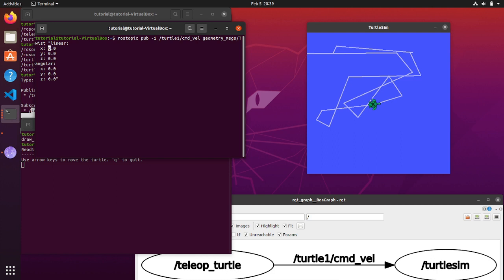ROS has a lot of messages predefined, and geometry_msgs/Twist is one of them. You can develop a new message from scratch, but we will cover this topic with a specific video later on in this series.